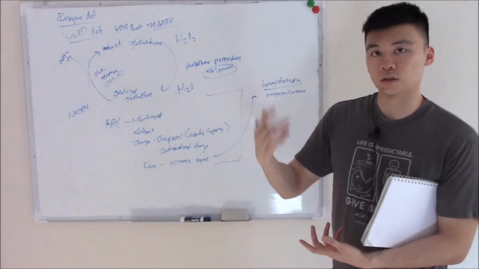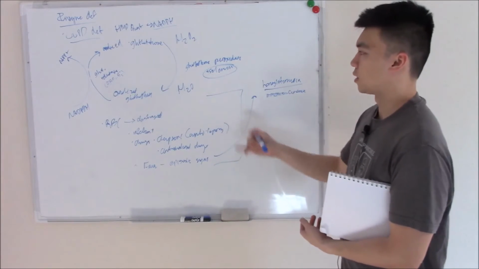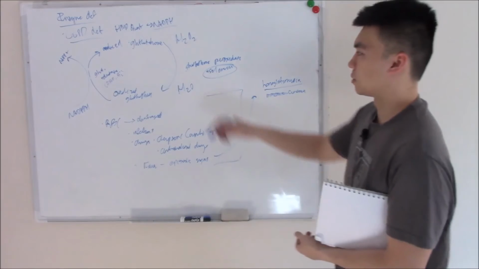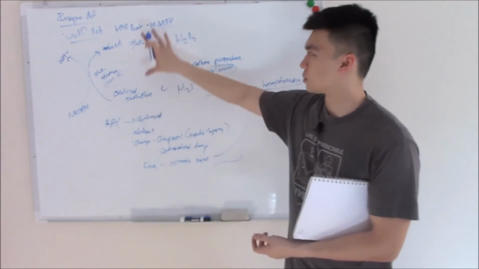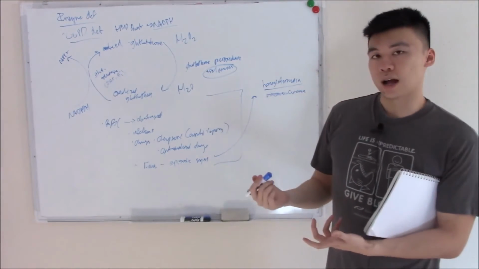And then you'll just have to look into their question stem to find out what they were. Or they might be jerks and ask you some sort of biochem question. So as long as you know this pathway, you should be all right. Or they might ask, how do we test for it?